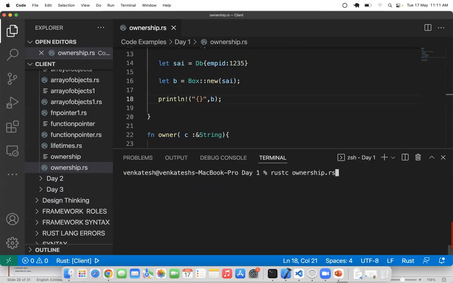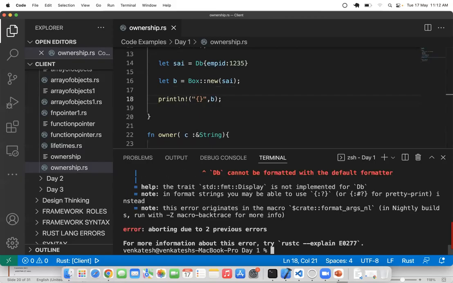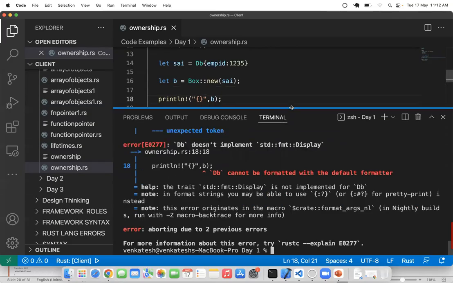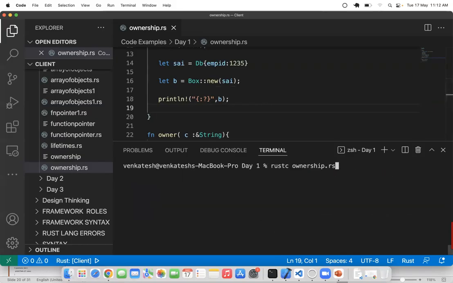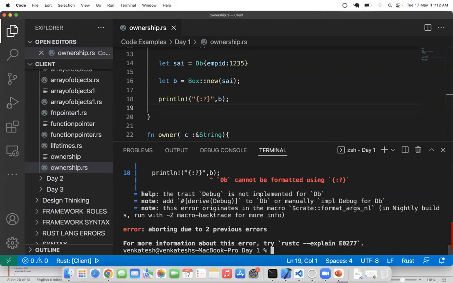Psi and structure. Okay, you just did a structure, right? No, what I am passing, psi, is actually an object. You can see here, you have to implement Display. Okay, I have to implement it. No, I have colon, and I have written colon question mark here. This will print the address. Now, if I do this, is it going to print the address or the value? It should print the value.